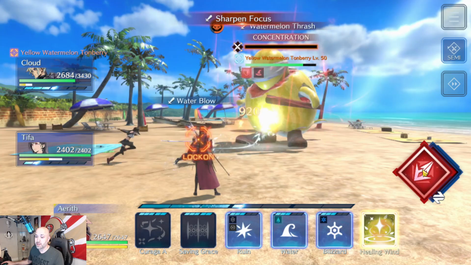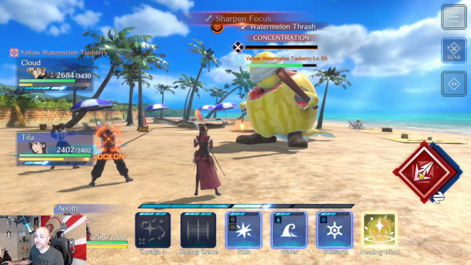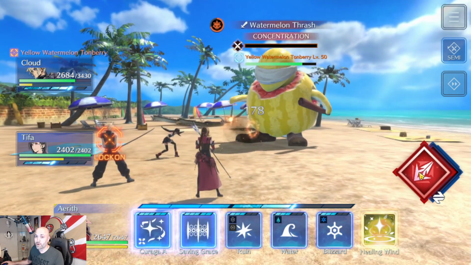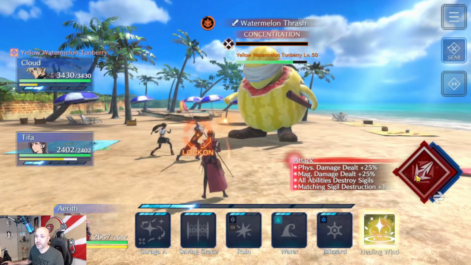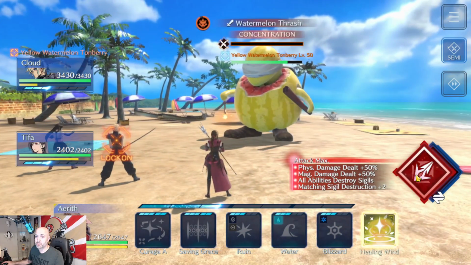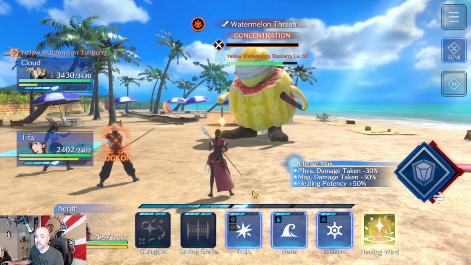Let them do their chains. Get Cloud back up here in terms of HP because he's going to need it. He's about to get rocked soon, so make sure you heal. Go back to this real quick, and then hopefully we have enough time to go back to the defensive stance, which we do. Perfect. Now watch what happens.